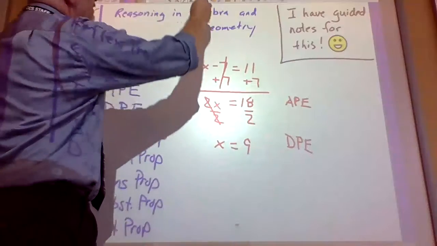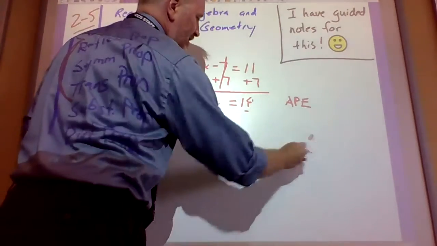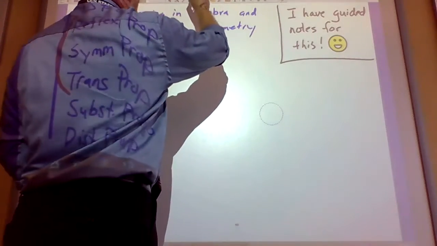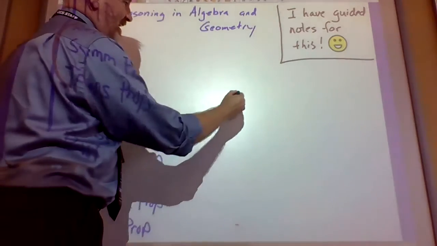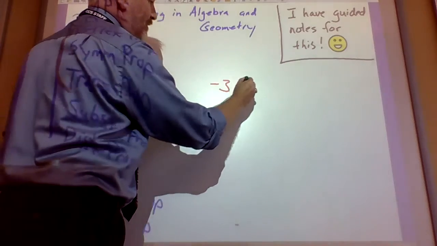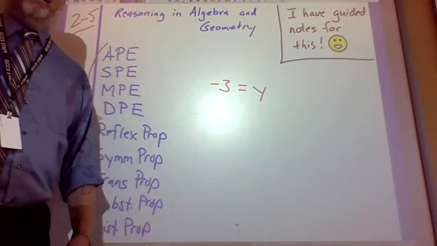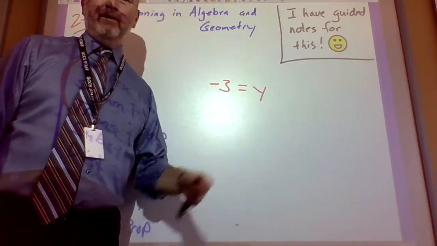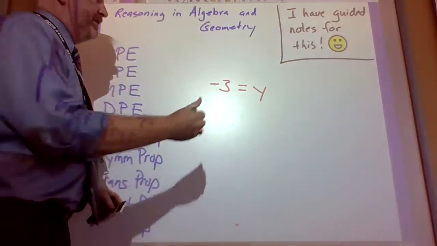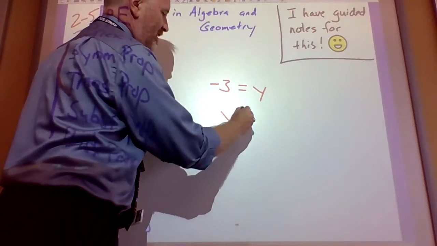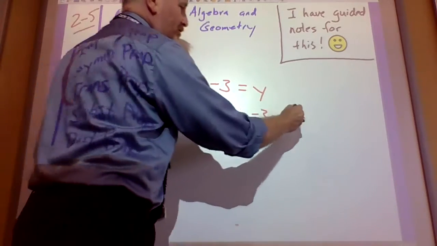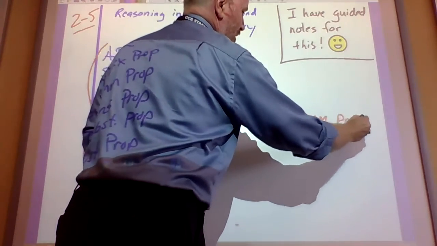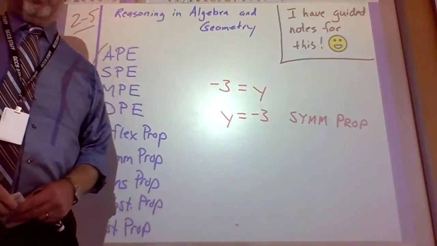Okay, well, not a lot of times, but you could say you did a math problem, an equation or something, and you got down to the end and it ended up saying something like -3 equals y. And you're like, wow, I don't really like the number being on the left and the variable being on the right. I want it the other way around. Well, you can simply switch it. You can say y equals -3, and you just correctly used the symmetric property. All right, the symmetric property allows you to change the order.